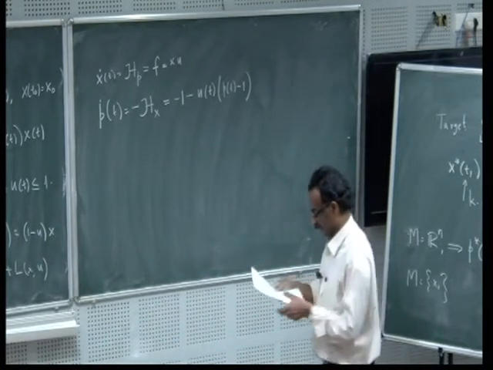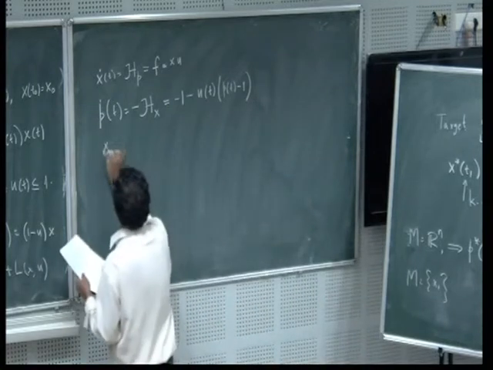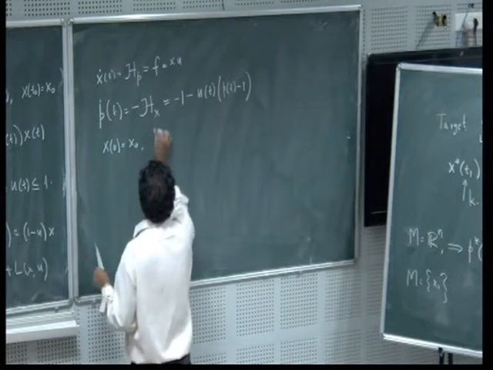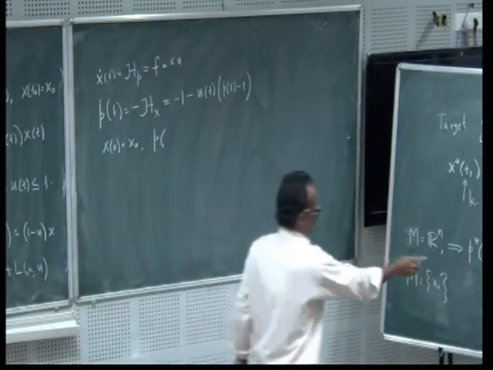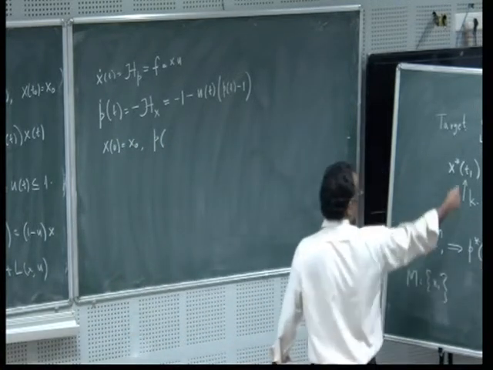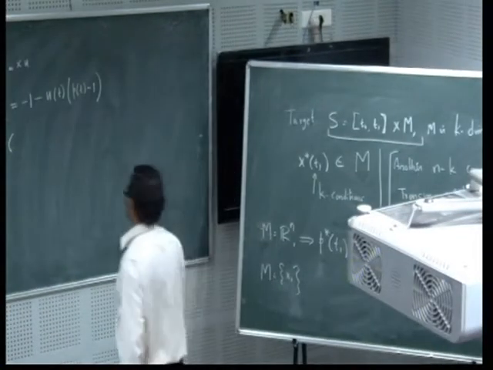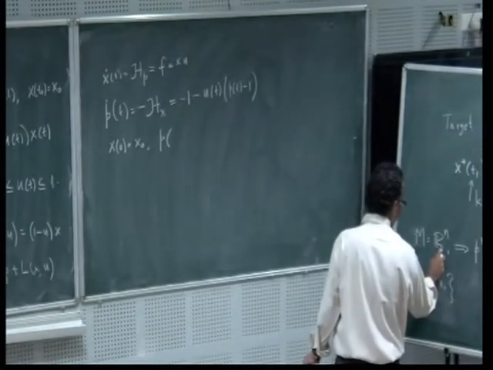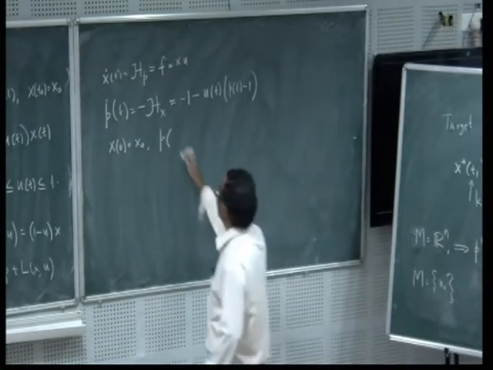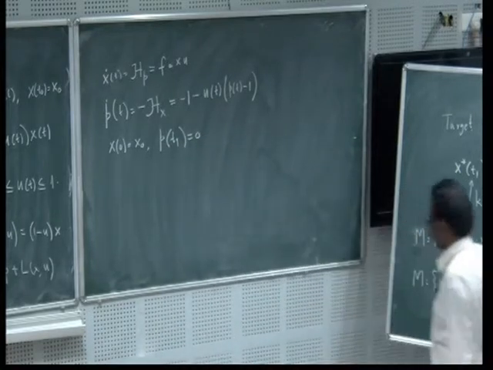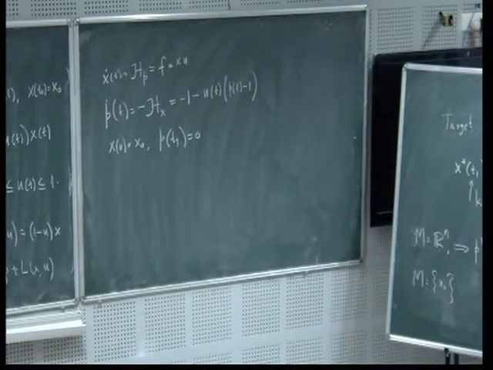That's not difficult. And what are the conditions you have? x at 0, you put t naught is equal to 0, is x naught. And this is the one which I have, it is in this situation because I have not put any conditions. Yeah, free endpoint problem, not free time, free endpoint problem. So T1 is fixed. So you get this condition, because I have not put any target x1. Okay, so you get that.